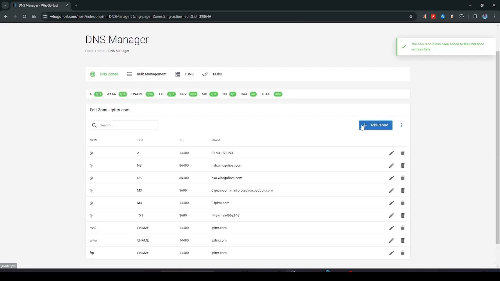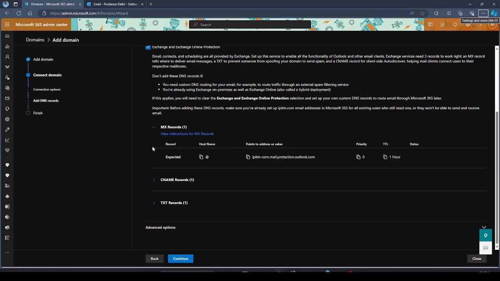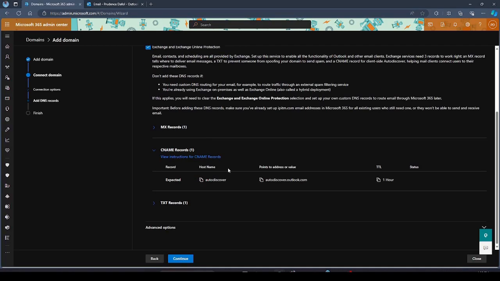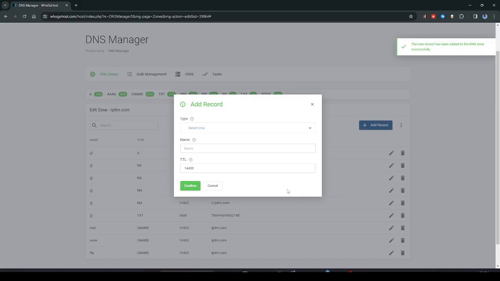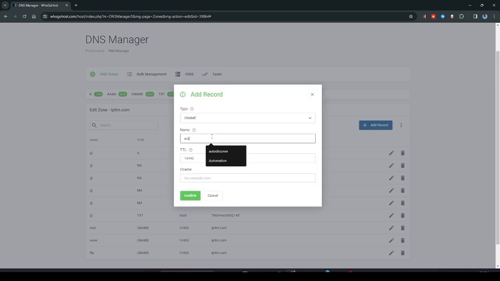Okay, so I'll prepare to add another one. I'm done with this. So CNAME record, autodiscover, 1 hour, CNAME, autodiscover, 1 hour, and paste this value as well. Save.